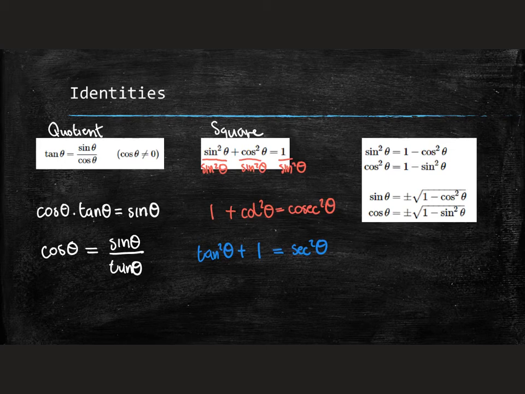What I've done on the right-hand side here is rewrite them where we've made one of the terms the subject, so sine squared equals 1 minus cos squared, etc. And just as a backup, you could also see them in terms of their square root identities. But this is really just a super backup in case you couldn't figure out anything in the square form, we could do the square root form.